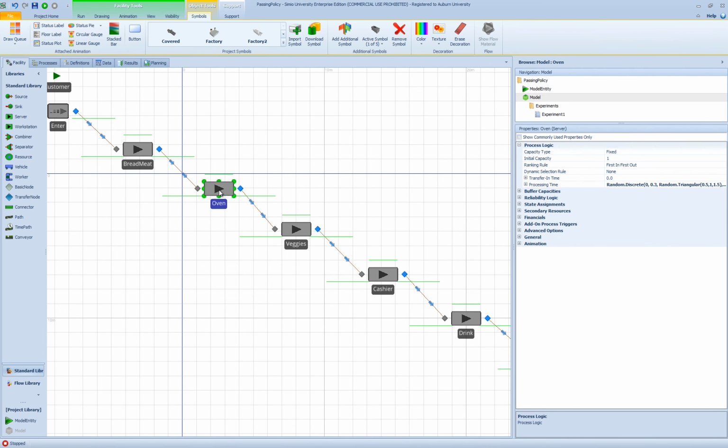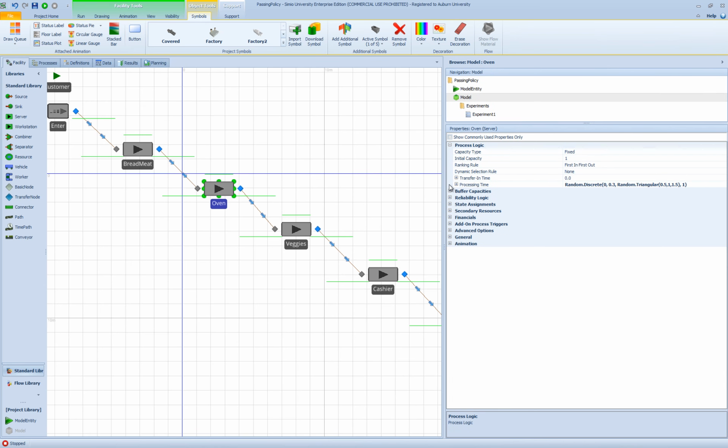In order to make this modification, I need to do two things. Since I don't send these cold customers to the oven anymore, I need to update my processing time for my oven.